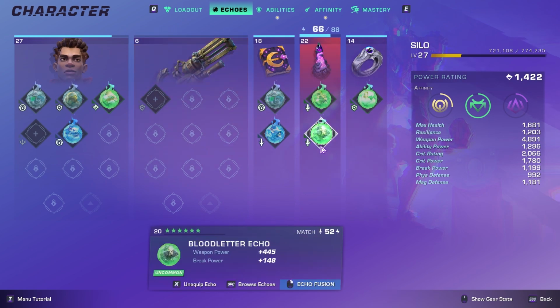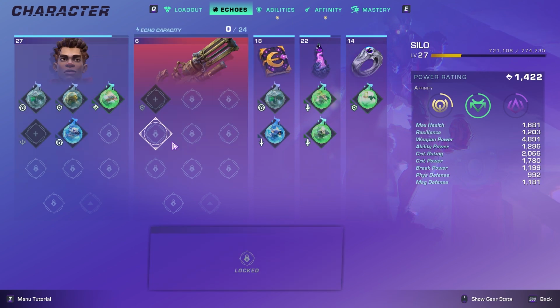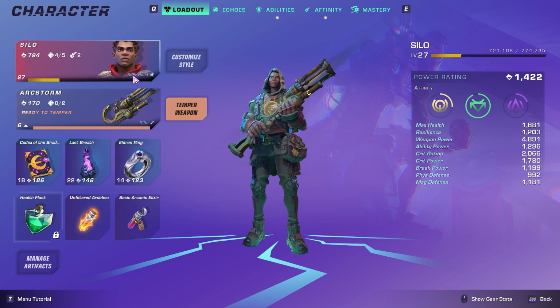All this stuff hasn't really been updated due to the fact that I just have so many echoes and it lags so bad. This is an early access title, so I've been having a lot of troubles with a lot of the UI. So I just want to show off this weapon. It's level 6 and my Silo is level 27. My stats aren't amazing, but it still kind of cooks these dungeons I've been running through.